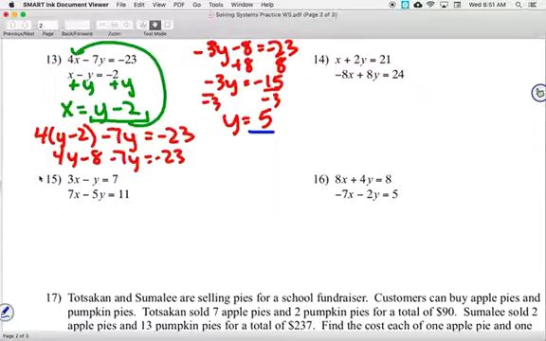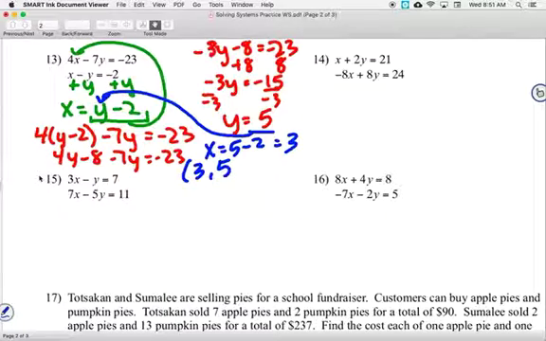Yes. I think that'd be pretty easy, but there's actually an easier place to plug it in. And it's not one that was already printed. It's one that we've written, right? This equation right here is already solved for x, right? So I'm going to take my variable and plug it into this equation because it's already got x alone. So then I don't have very much to do. So now I get x is equal to 5 minus 2, which is 3. So my solution ends up being 3 comma 5, right there.